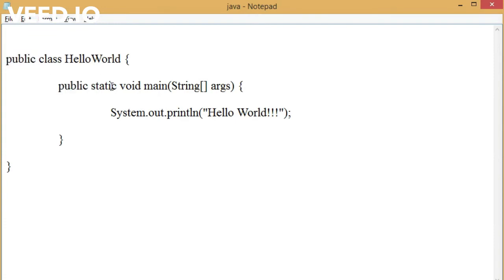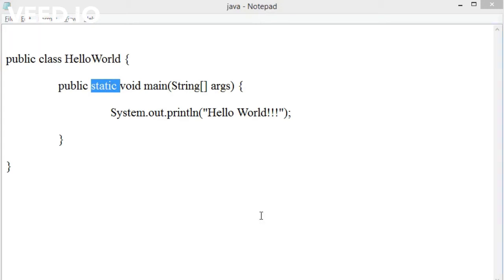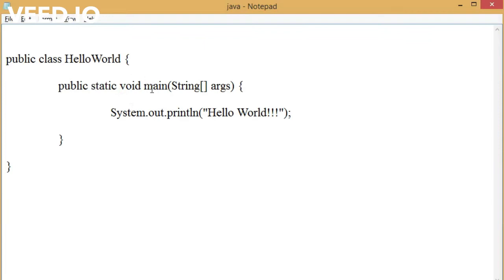Next, static. Static is also a keyword. Everything in Java is an object. If we want to access something, we need an object. If we declare something as static, we do not require any object to access it. So here we have a method called main, which is used. It is the starting of the execution of the program.